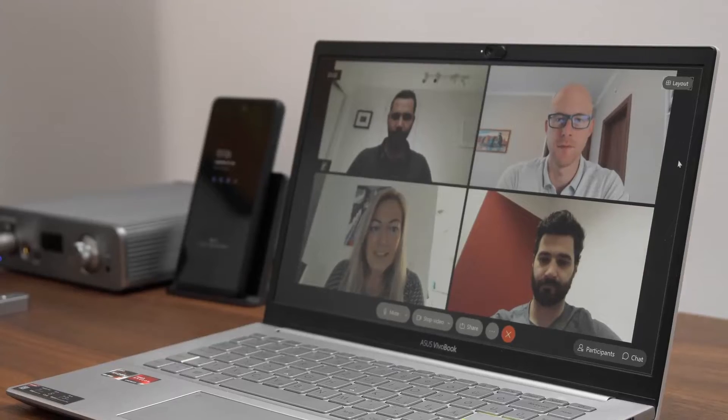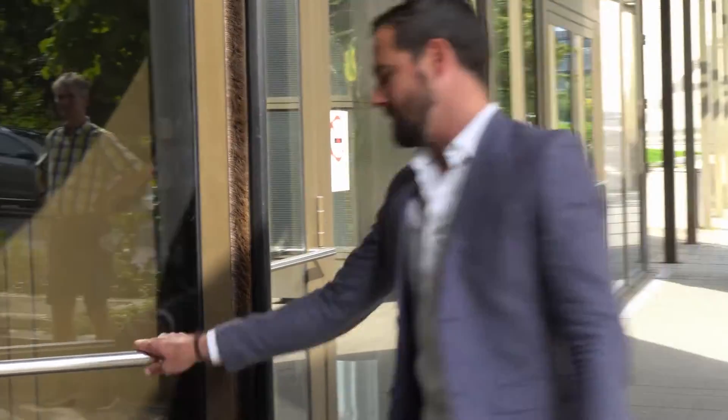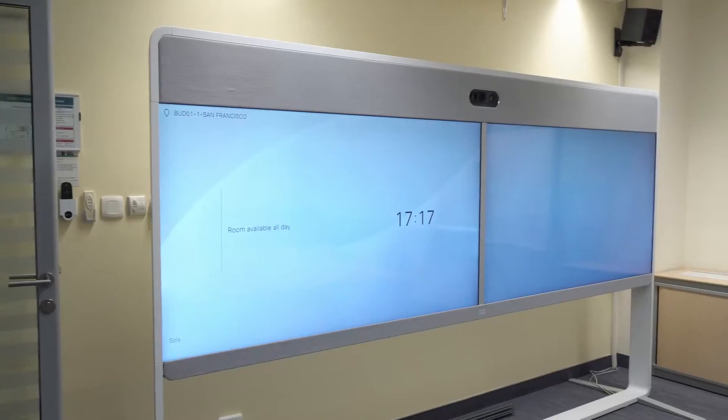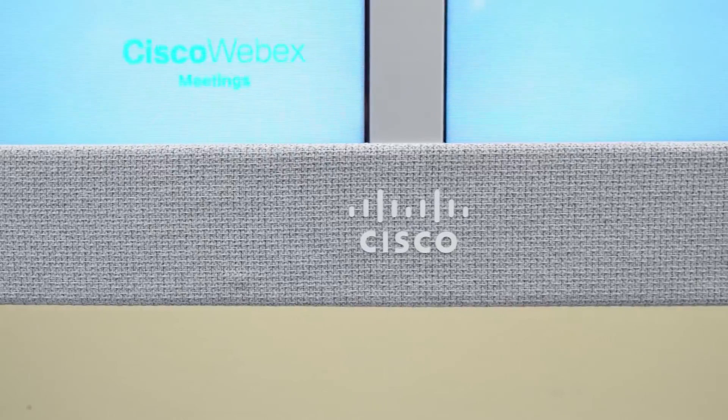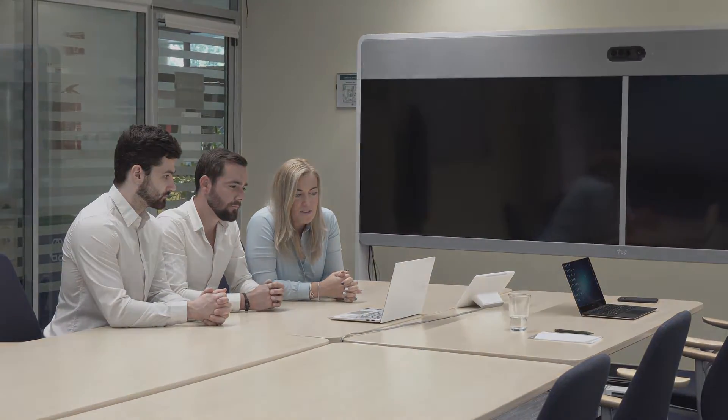Almost everyone was suddenly working from home last year due to the pandemic. Users were forced to become familiar with PC conferencing applications. And now, those same users are coming back to the office and they're bringing Zoom and Microsoft Teams with them. They are expecting to use these applications even in rooms with dedicated WebEx room devices. They know there's a high-quality camera, mic, and speakers from WebEx, but they want to share those assets with their laptops because it doesn't make sense to huddle around a computer to make a call.